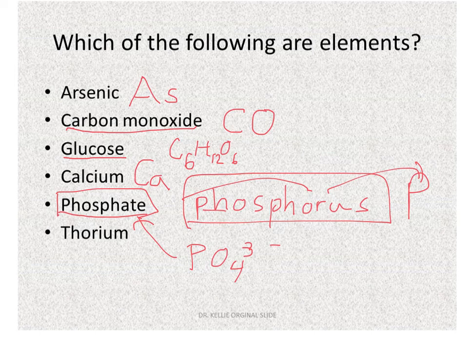Then thorium. Thorium's a very popular element right now. In addition to being one of the Avengers, thorium's also gaining more and more interest as a nuclear fuel. It has the elemental symbol Th, and it's really hiding down there in your periodic table. If you look at the very, very bottom, those two rows that stick out at the bottom, you'll see thorium starting the second row there that sticks out below at the bottom, and has the elemental symbol Th.